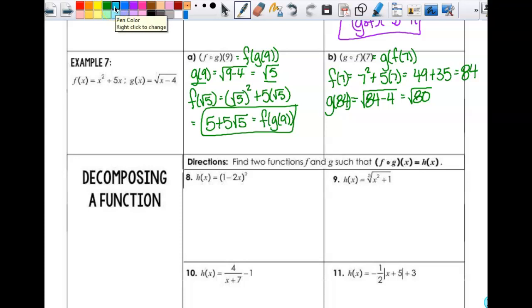But okay, so the square root of 80. So I can make a factor tree, right? My factor tree, I can say that this is 4 and 20. All right, well, 4 is a perfect square, so I'm going to stop there. 20 can become 4 and 5. 5 is a prime number. Even though these are perfect squares, I have 2 4s, so that tells me that since I have a pair, g of f of 7 is equal to these 2 4s, or a regular 4, square root of 5.